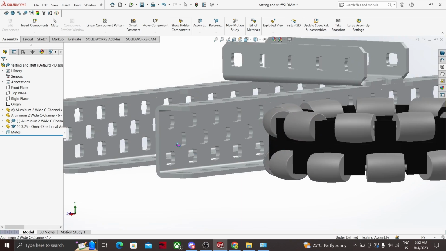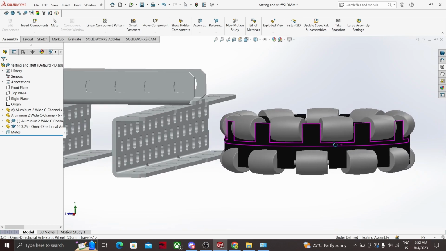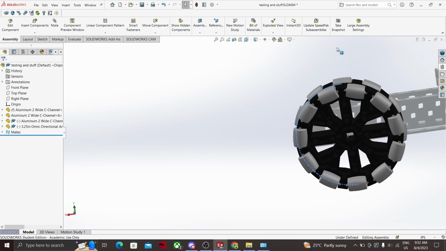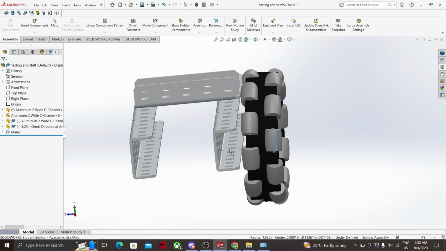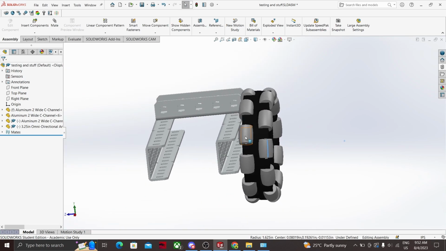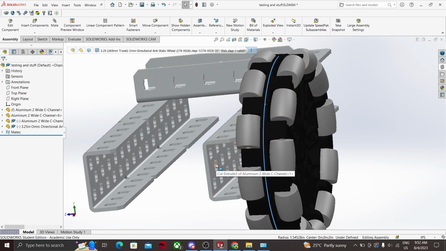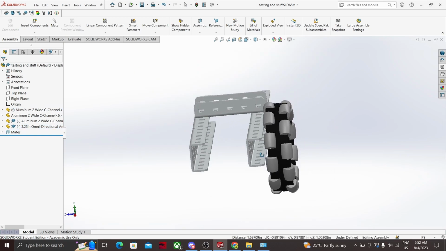basically when you concentric mate, you don't need to be exact. Like the omni wheel doesn't need to be exactly lined up right now. So for example, I can just hold right click and then just drag upwards, and this omni wheel will just go upright. And it doesn't have to be exactly lined up to the hole, because the point of the concentric mate is to actually line it up itself. So I'm going to click this arc right here, and then click this arc right here, and concentric mate it. And now this omni wheel is actually lined up to the hole.